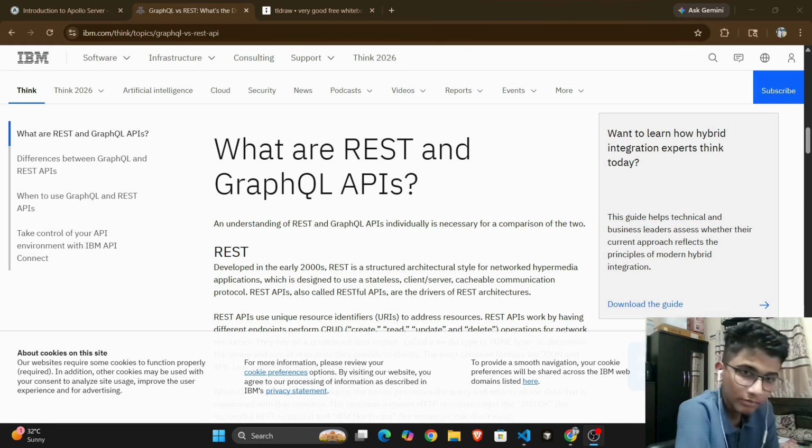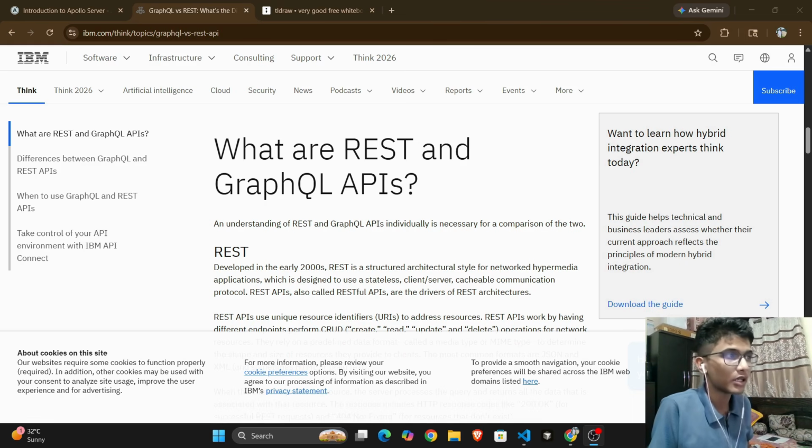Many big companies are right now using REST API, but as time is changing, AI is coming, and though this is not related to AI, GraphQL use is also increasing. And when I show you, GraphQL is such an amazing thing that you will love it. So now let's start, what is GraphQL.